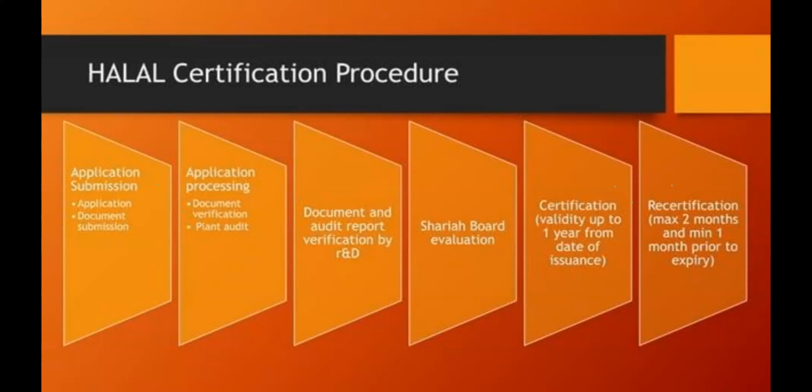Okay. So as you can see, the application submission is the first one. In this, the manufacturer, producer, or service provider applies to a recognized halal certification authority. The application includes the information about the product or services, ingredients, manufacturing processes, and relevant documentation. After that, the documentation verification and review is in process. The certification authority reviews the submitted documents to assess whether they meet the halal standards or not. This involves the ingredient lists, sourcing details, processing methods, and any potential source of non-halal or haram contamination.